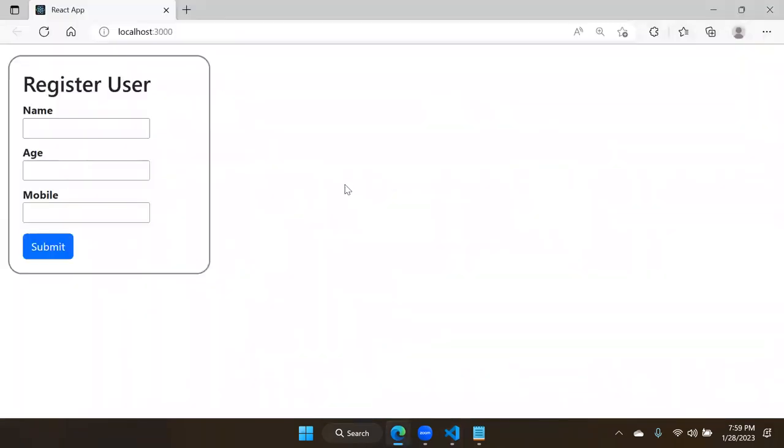Now what we want is, whenever the user tries to submit the form, we should collect all the details and submit. But before submitting, it should verify whether the data is as per requirement. So first point, how can we submit the data? Second, how can we set validations for the data?